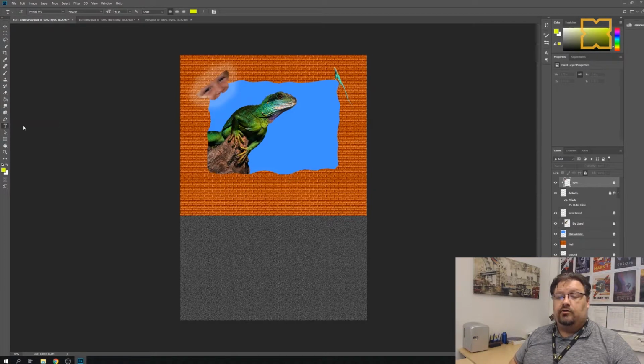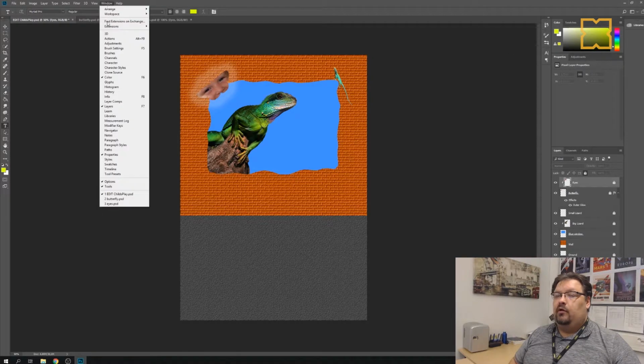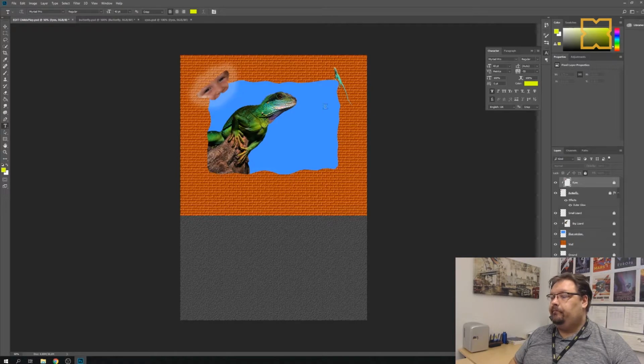Let's just take the horizontal type tool. There on the right you also have this character window. If you don't have it here, just open Window and Character so you can get it open. And here you can change whatever you want with the text.